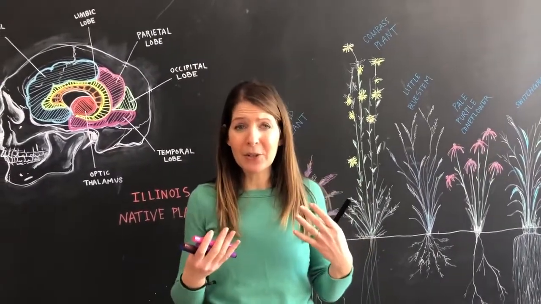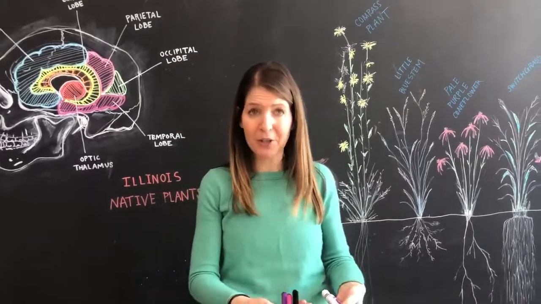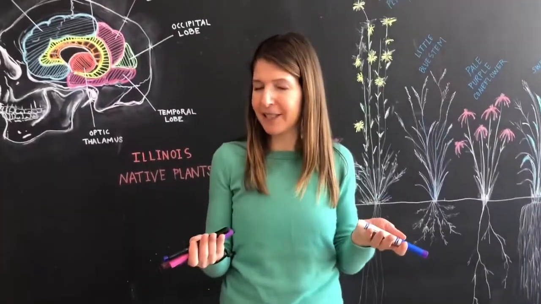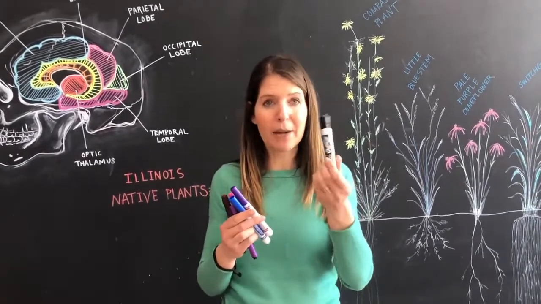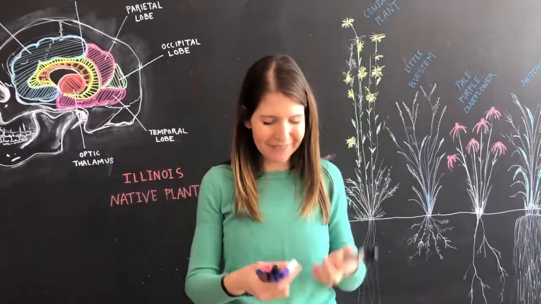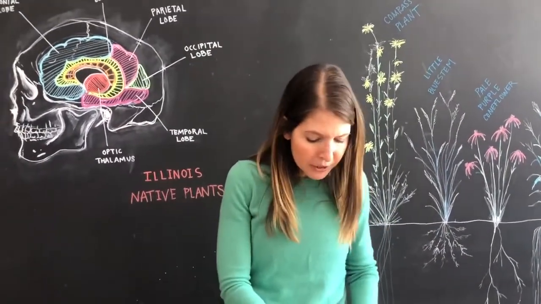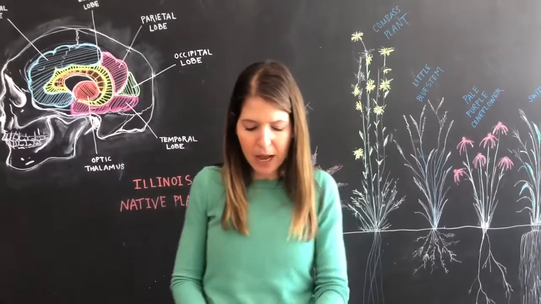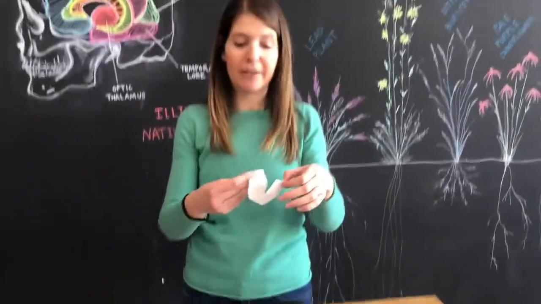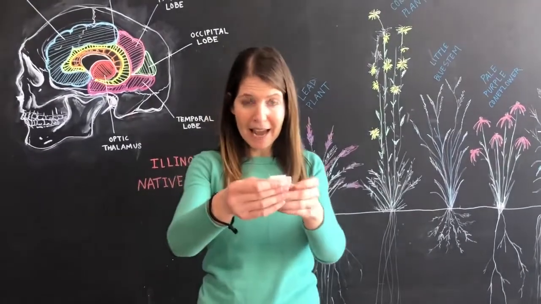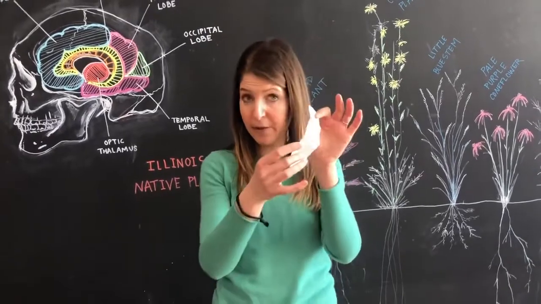What you can do to make this really interesting is to even look for different brands of markers and see how it works differently with the different brands, as well as different types of markers. This is a whiteboard marker, and you can compare and see what happens with different types of markers and with different brands. So all you do is you cut it a little bit so it stands up like this, depending on the size of your cup, and then you'll fold it in half, and fold it in half again until you'll have 3 folds in here.